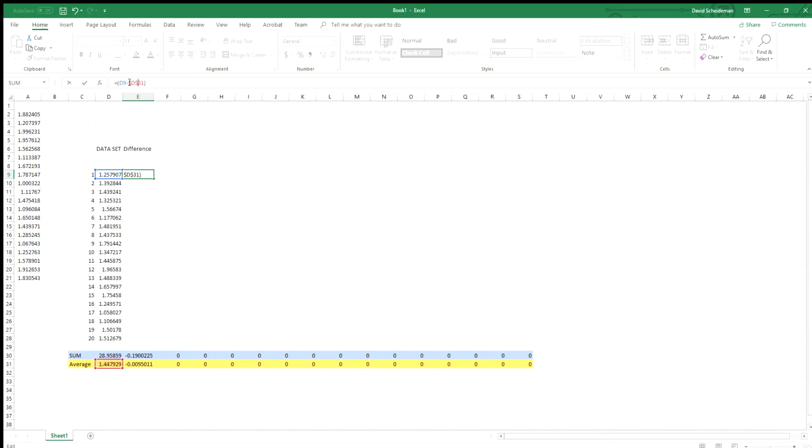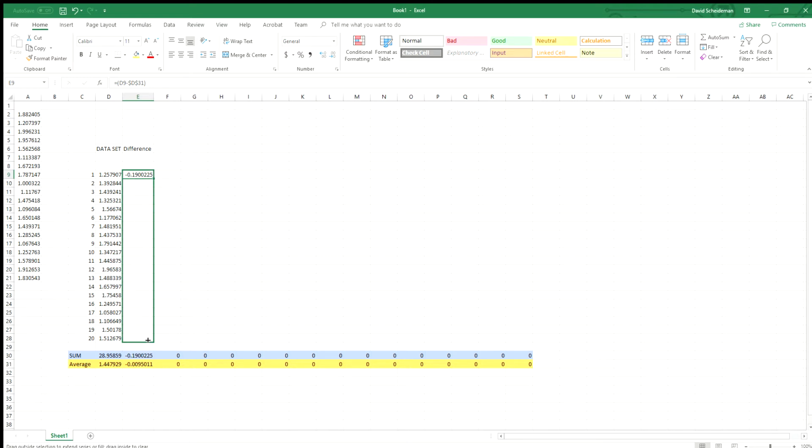Before I was trying just one $ sign, but it needs a $ sign for column and a $ sign for row, and that essentially locks that when we do this drag copy. So hopefully this works, and I'm going to drag it down. And hey, D31 stayed the same in each of these. This works if you copy and paste as well.